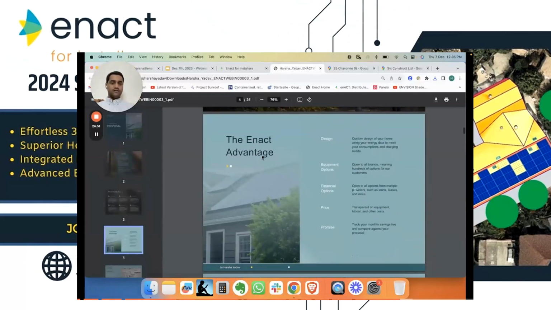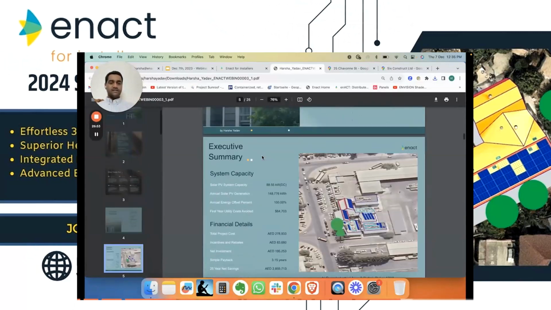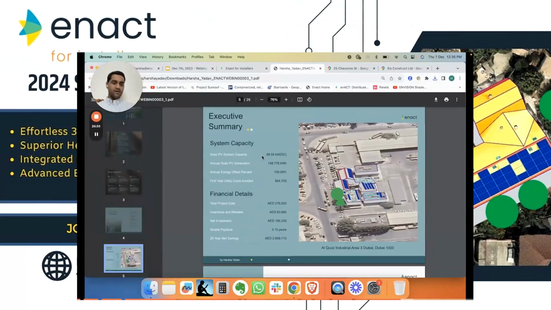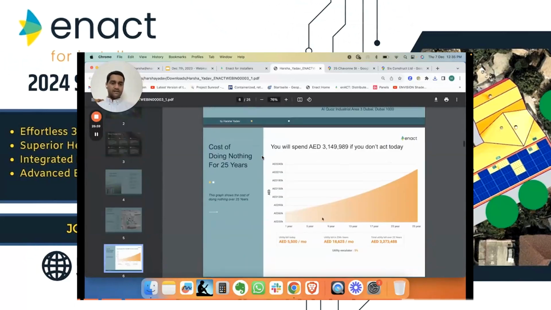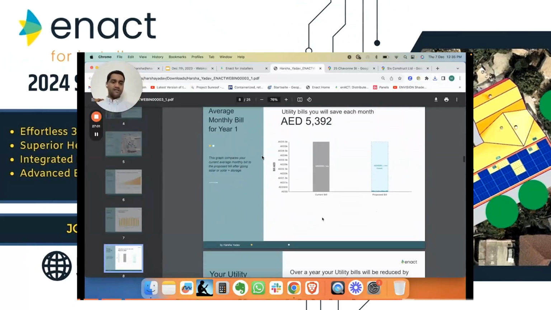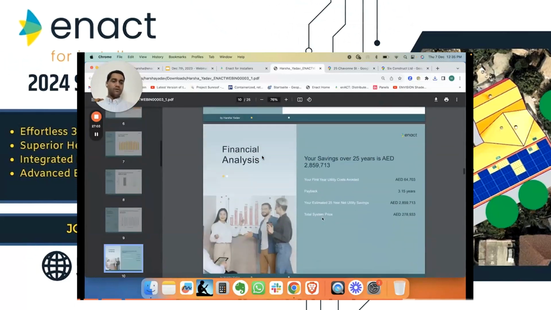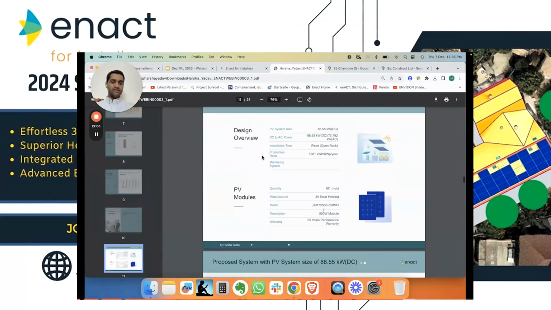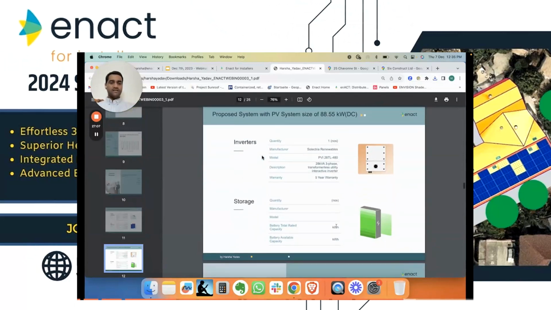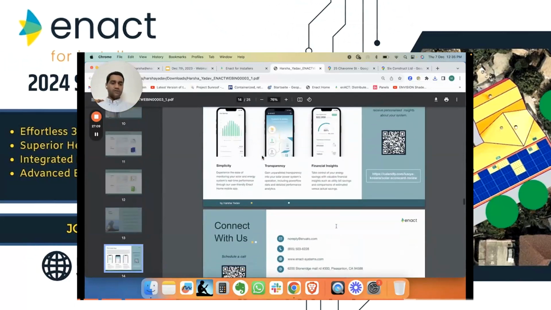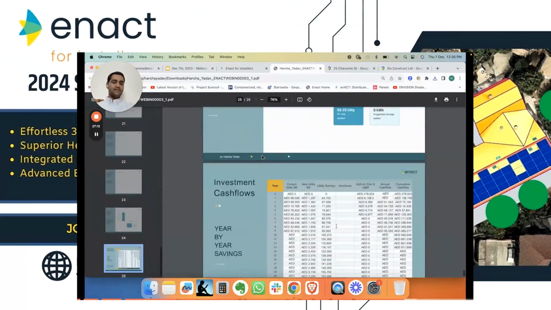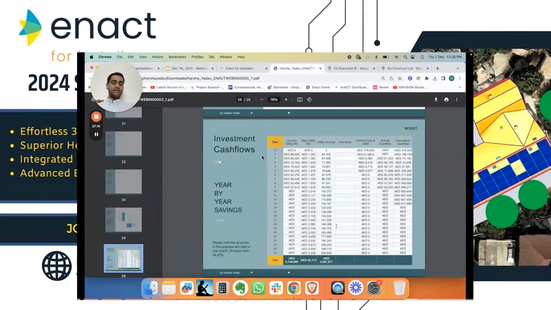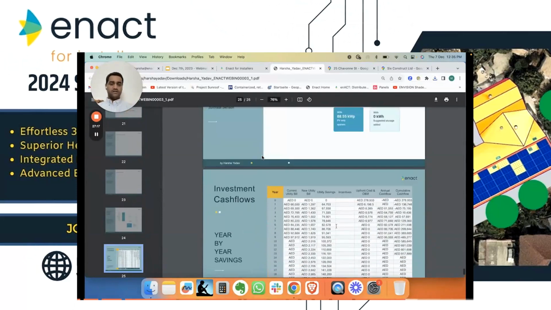So again, a lot of static text, then the actual 3D image, how it looks, the financial details, then all the graphs. So again, there's a major upgrade in the quality of graphs that you can see. You can again customize it in any way you would like to. So again, keep it as short as you want or keep it as detailed as you would like to, right? So completely up to you.